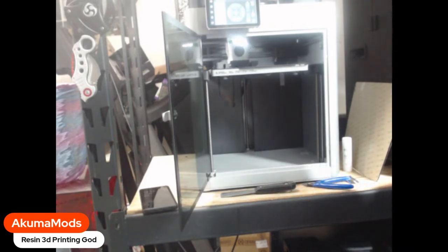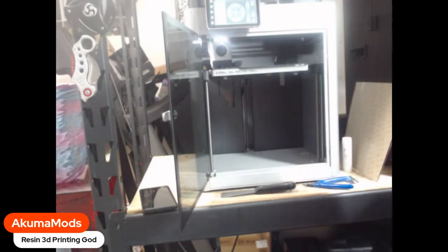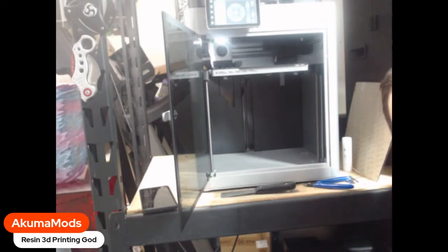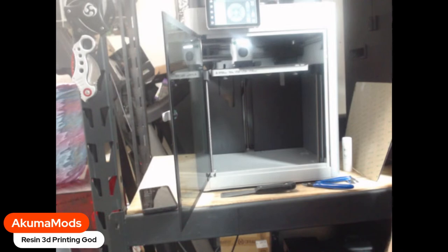You should do a sticker, like how my wife made the crown on my logo for the 3D printing princess. Do the bamboo logo with a crown on it, and do the points of the crown in different colors. I think we were discussing this last night. I will stay and be a peasant. You will conform to the dark side. It's your bamboo printing god, Akuma Mats. I should do that. That would trigger a lot of people. I already trigger enough people with the resin printing god thing, and I'm going to trigger it even more with everything that's going on. So there's some stuff in the pipeline. Just wait. It'll be good. Can't wait. Do it. I'm already triggered.